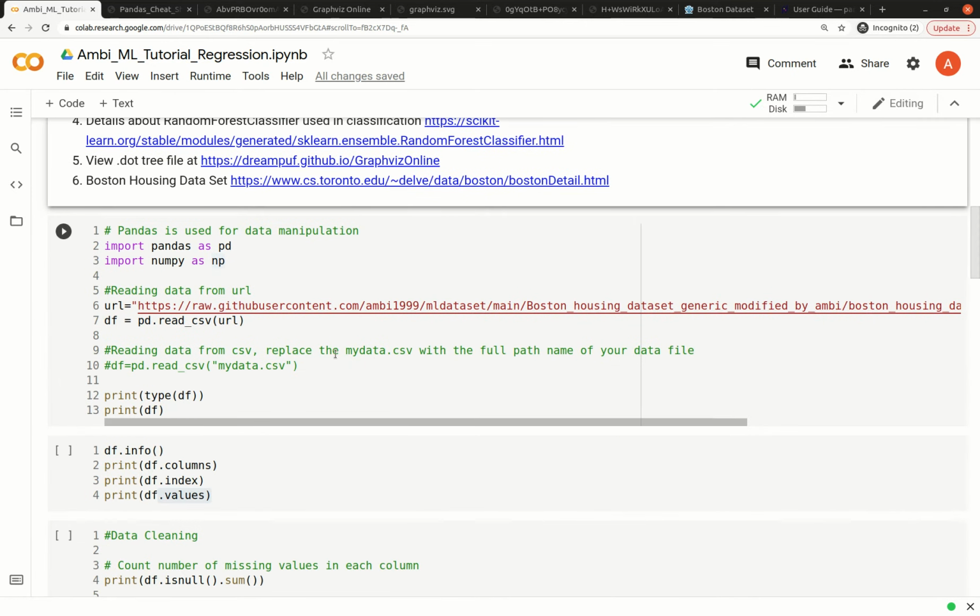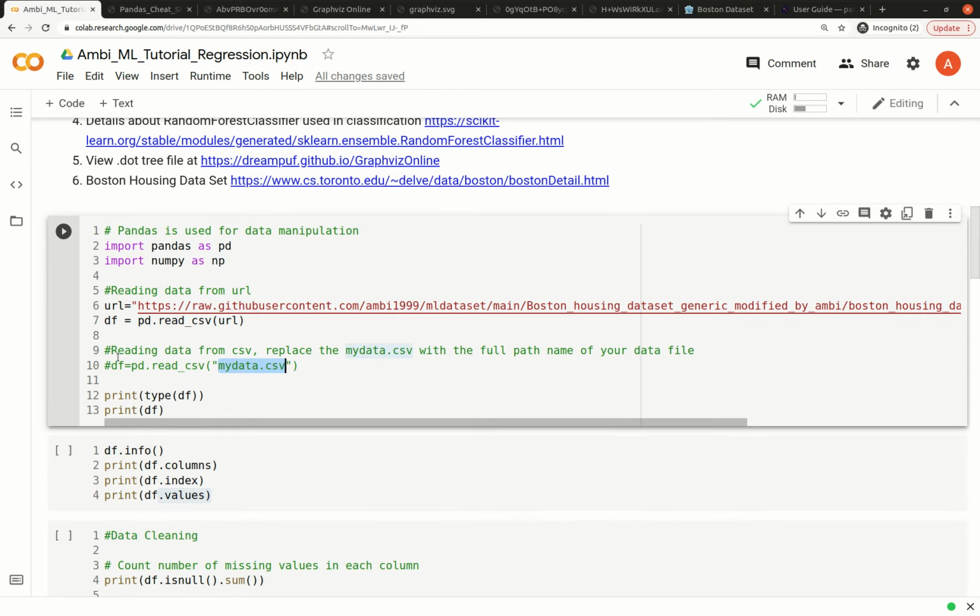Okay, so this is the first task, which is step 1, which is reading the Excel sheet or CSV file or data basically. Data could be from a URL, which is line number 6. Data could be stored in a local CSV file, which is line number 10. At the moment I have commented out line number 10.